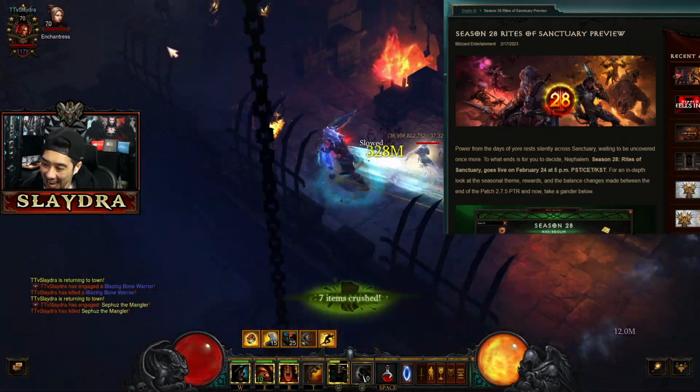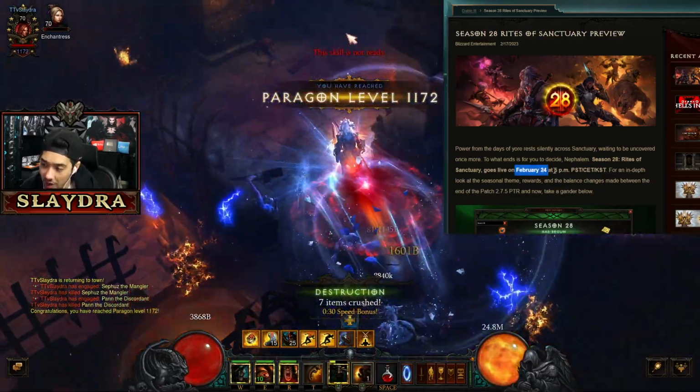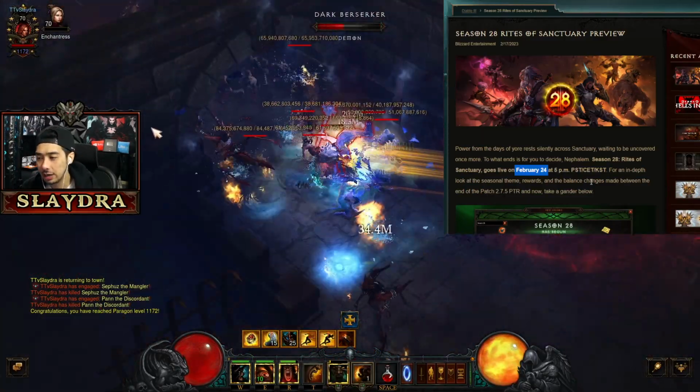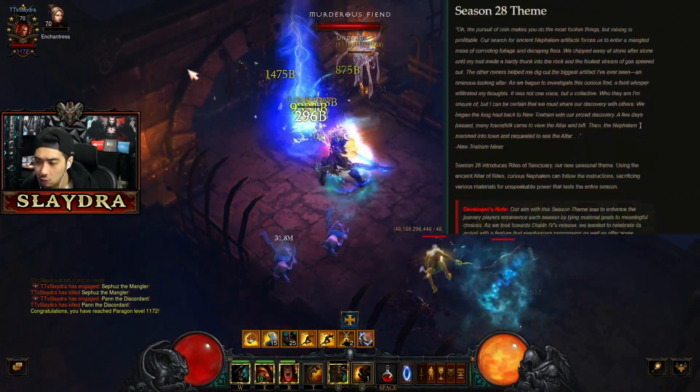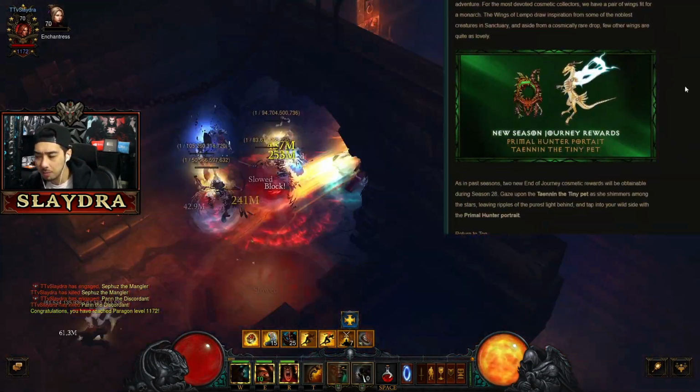So when does it actually start? Well, season 28 will go live on February 24th at 5 p.m. So very, very soon indeed. And basically what it comes down to is there is this new altar and you activate it and you're going to be getting a bunch of different bonuses. We'll go over briefly the bonuses in this video.